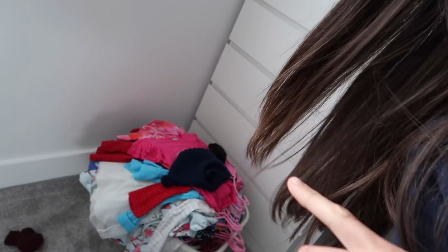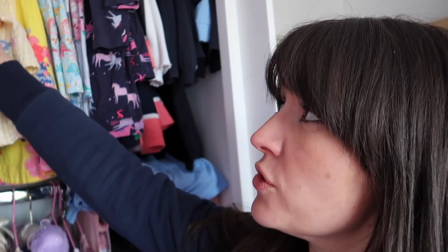I have now left the children having lunch downstairs with my husband, and I've come upstairs to sort out this basket of Zara's stuff. Now, let me explain what I'm gonna do. In Bella's room, I store the girls' clothes. I think I might have talked about this before, but I store the clothes that they have got that are kind of in pairs. So when I dress the girls and they're home from school, then they wear matching clothes.